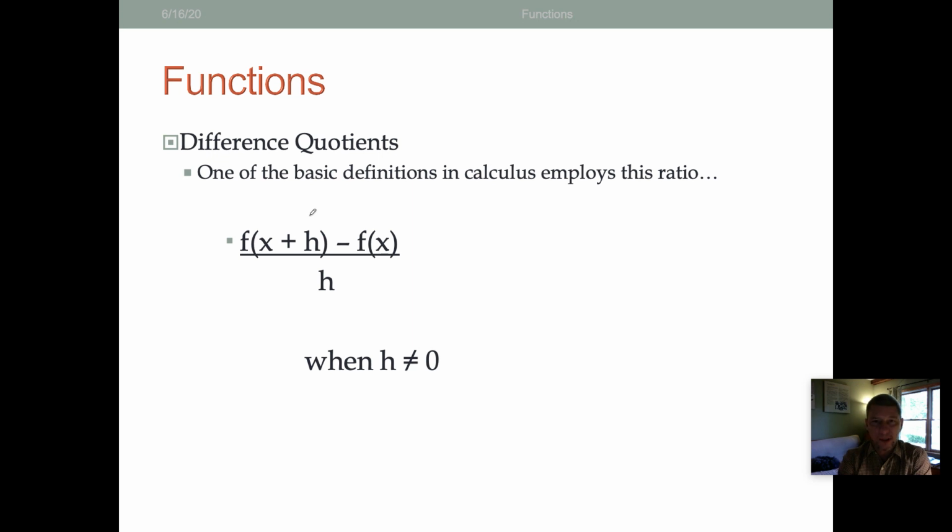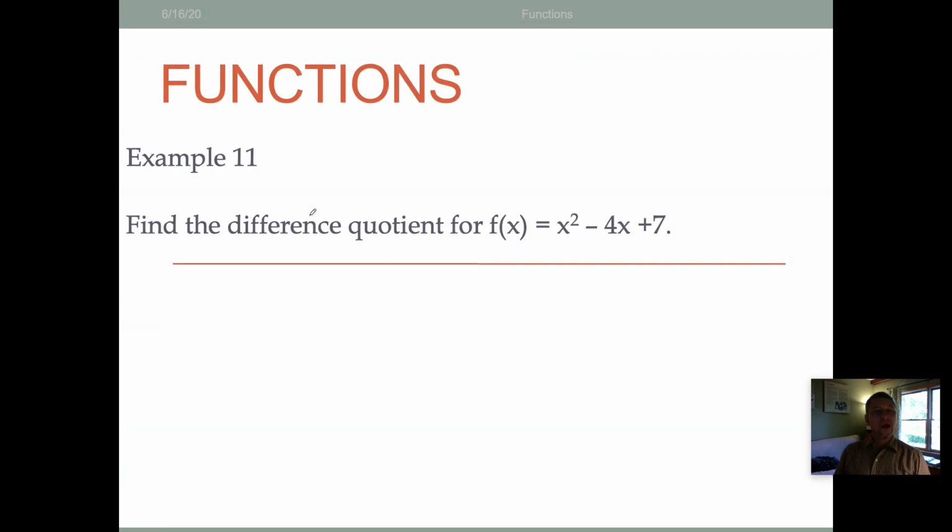If not, it's not a big deal. We will cover it. But this is what the essential purpose of this is. All right, and so the equation is f of the quantity x plus h, where h is a really small number, minus f of x, over h, when the value of h is not equal to 0. So how do we put this into action?